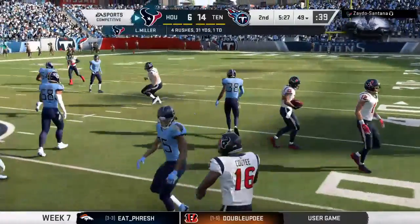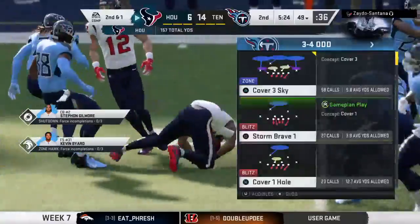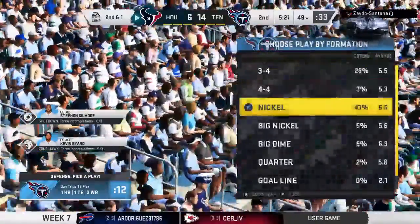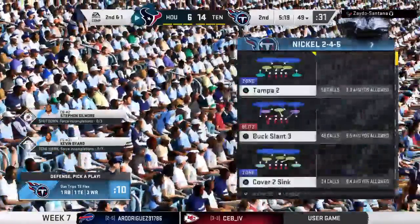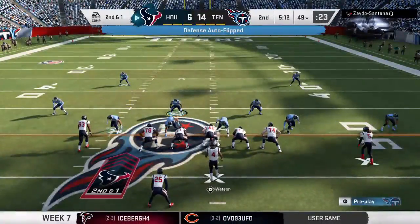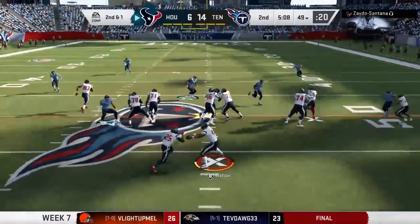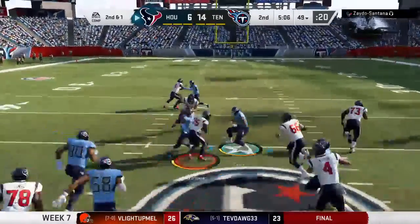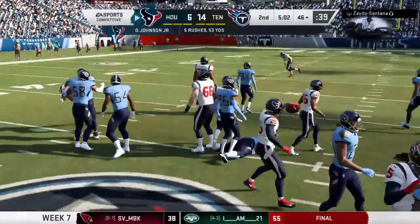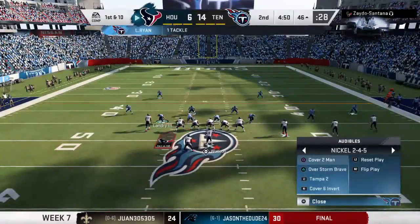The lane opens up that time as he'll be brought down just short of a first after a gain of about 9. Some runs are blocked so well, you almost forget that someone has to carry the ball to gain the yardage. The leverage by the offensive line to create space up front, really well done. On 2nd down, Johnson. And he'll take it down shy of the 45 at the 46. A gain of 5, good enough for the first down.